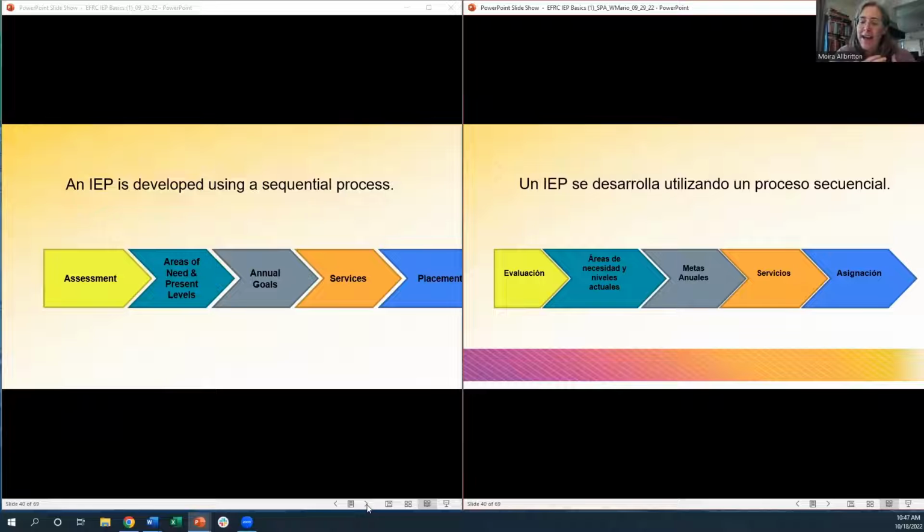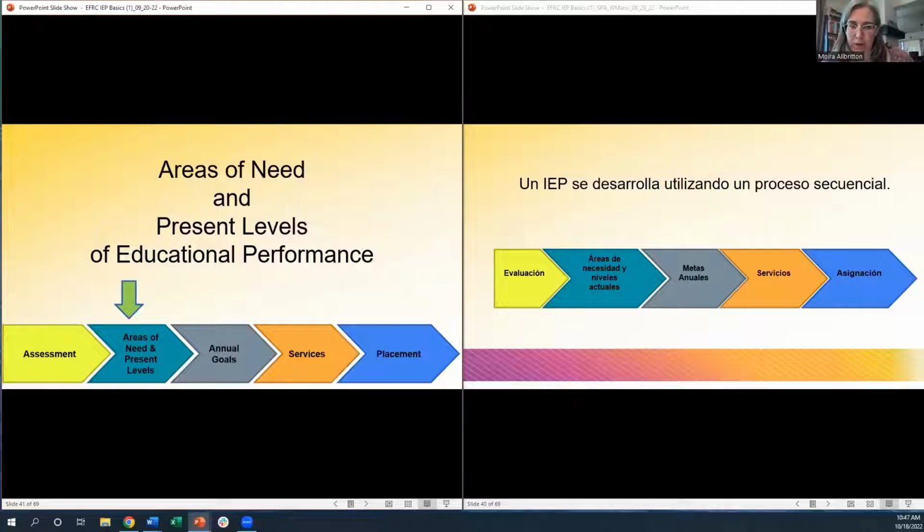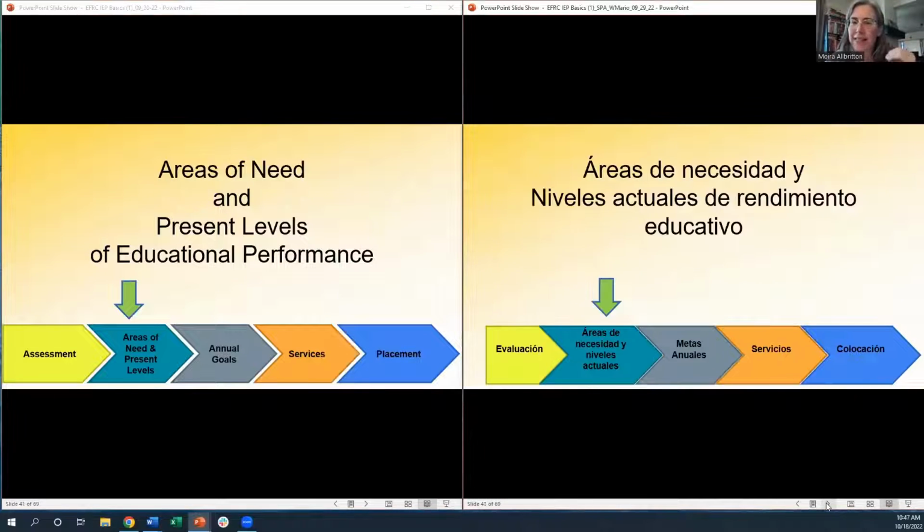And so as we go through this process, the next few slides, I do hope that you'll see that there are opportunities for your participation, and that participating early and often to make sure things that you're interested in are documented in the IEP is incredibly important. Okay, so looking at that assessment report, it is going to give you the areas of need and, again, those present levels of educational performance. That's a lot of words, so we're going to break that down.